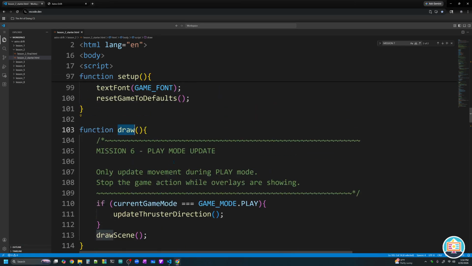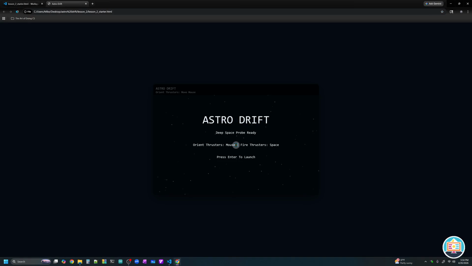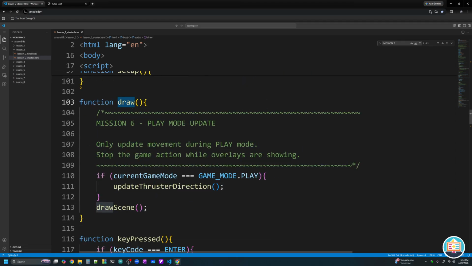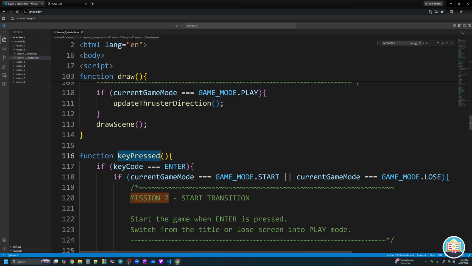It lives right next to draw and setup, those built-in P5 functions. keyPressed is also a P5 function that we have imported in. Setup runs once. Anytime we start our game, refresh, it ran, refresh, it ran. Draw runs every single frame of our game, 60 times a second for 60 frames per second. And the function keyPressed will run anytime the user presses down on a key on the keyboard. So if your key goes from unpressed to pressed, this function will run. It doesn't run if you are holding a key. It only runs when you pressed a key.